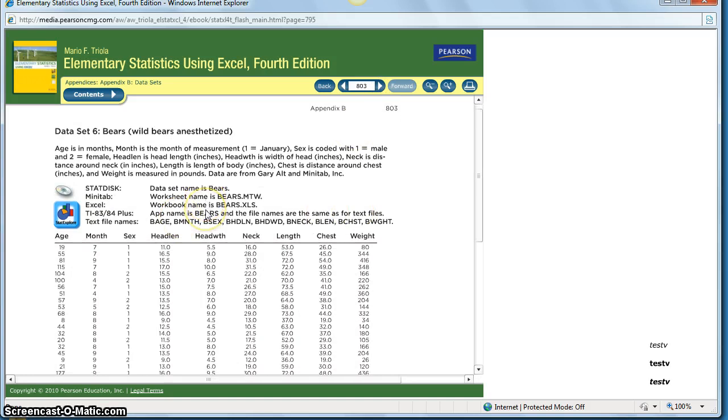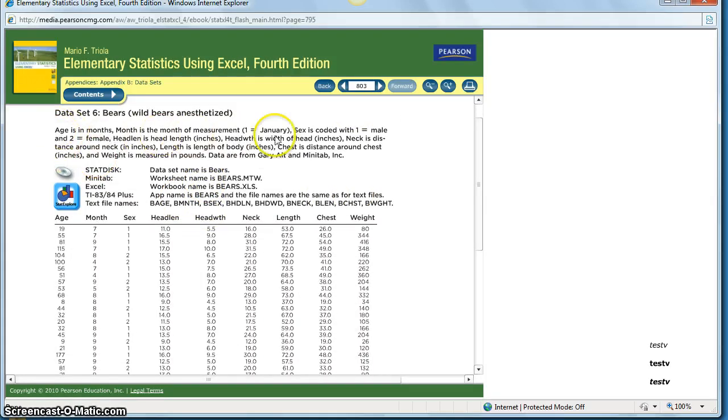You can see that they have a description of the measurements taken, the age of the bear, the month that the measurement was taken, the sex of the bear, and notice for that they've tried to impose a numerical system describing the sex of the bear, 1 for male, 2 for female, and this is at times something that we like to do just so we can record the data numerically and then use it in a numerical fashion, but that doesn't change the fact that this is in fact categorical data and a nominal level of measurement, even though we've imposed a numerical system on it.